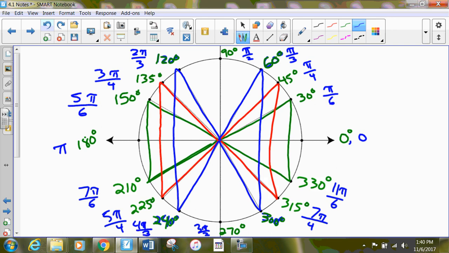And then I go all the way around to 2 pi, which I think of as 6 pi over 3, and I back it up pi over 3. I've got 5 pi over 3. And I think the only thing we're missing here is to have a 2 pi here as well.